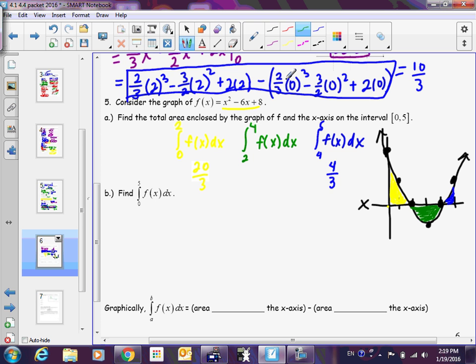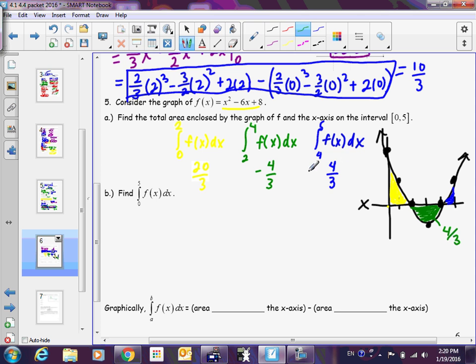Alright. Any guys get the middle one? -4/3. So, first thing I want everybody to notice is when the area was below the x-axis, that integral was negative. I want to make sure everybody's got this. The area is +4/3. The integral is -4/3. Area is always positive. An integral can be positive or negative.